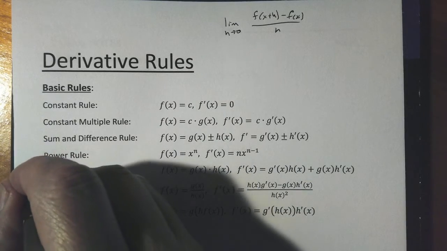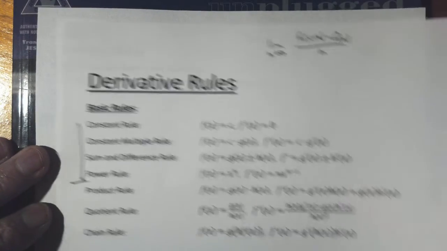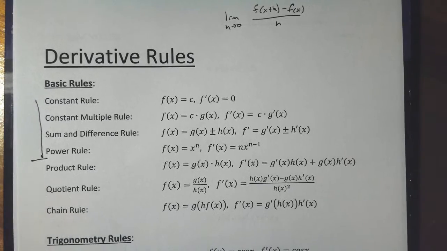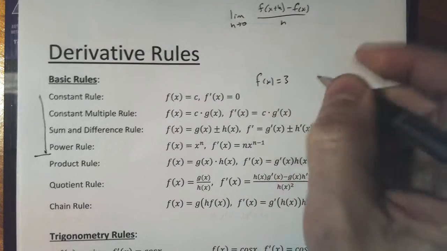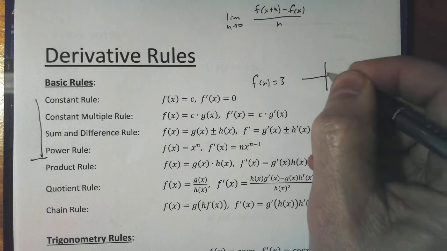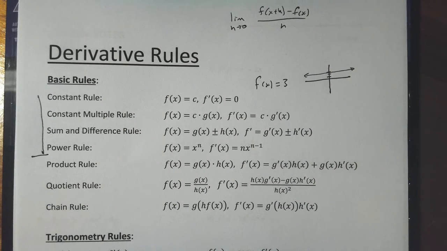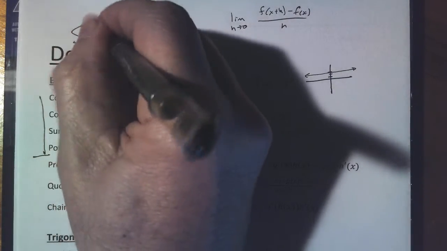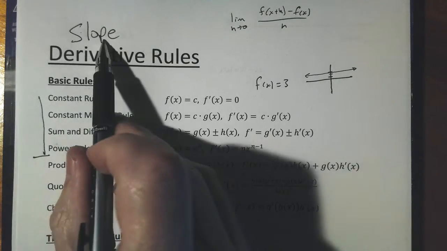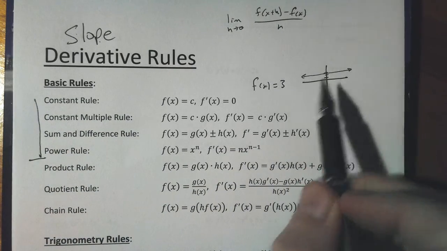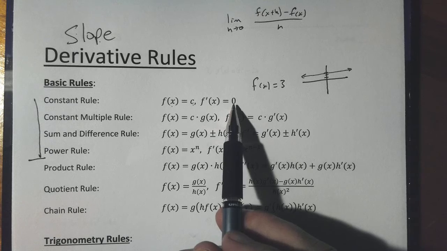So we're going to get through these four in this next section, power rule, but these first rules are really very, very basic. The constant rule says if I have f of x equals c, for instance, f of x equals 3, our graph of that is that horizontal line. And don't forget, a derivative is about the change. Change is slope. What's the slope of this line? The slope of the line is 0. So if our function is just a constant, no variable, the derivative, of course, is 0.